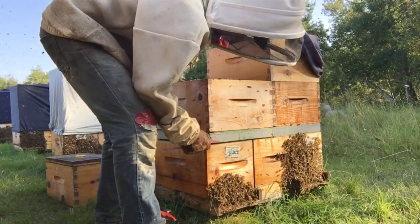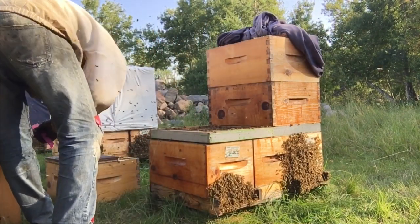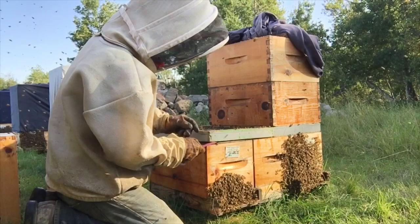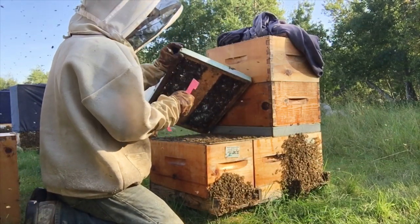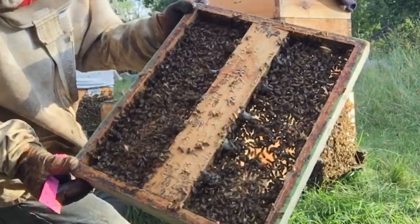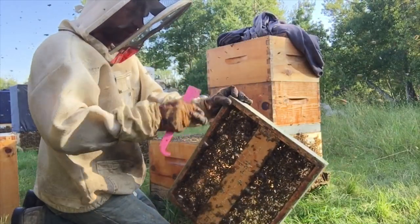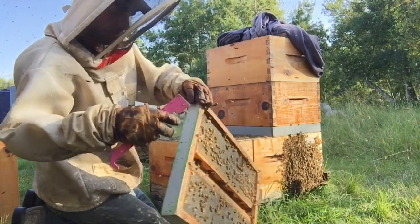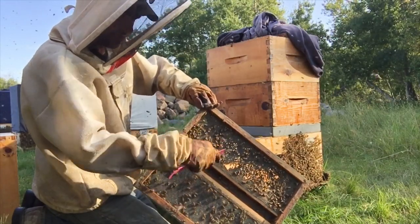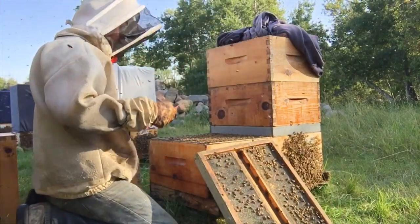The top box is about half full, and this box here is very full. The bees are already moving down — this escape board works extremely fast. As you can see, the bees are coming through the cones, just streaming through the cones. Even as I hold it here they're moving through. As they migrate down to the bottom chamber, they come down, hit the screen, and just circle until they fall into this channel, then almost instantly go into those cones. It's almost like a magnet for them. It doesn't take a lot of time for them to migrate down.